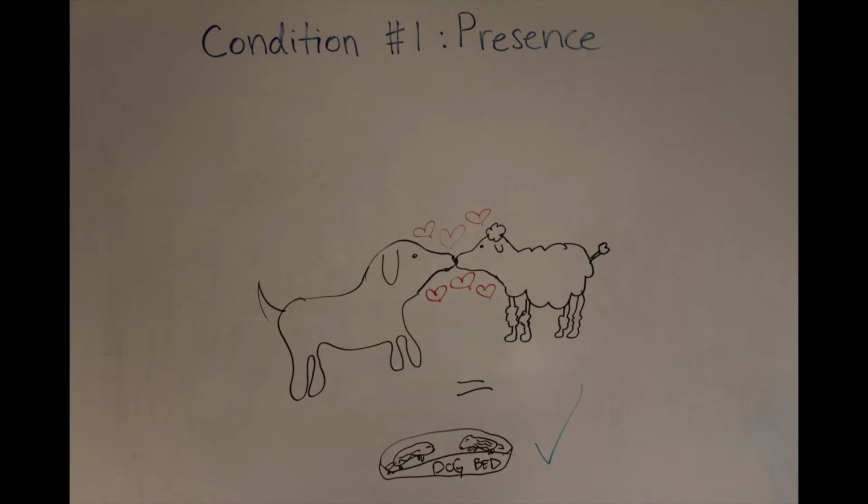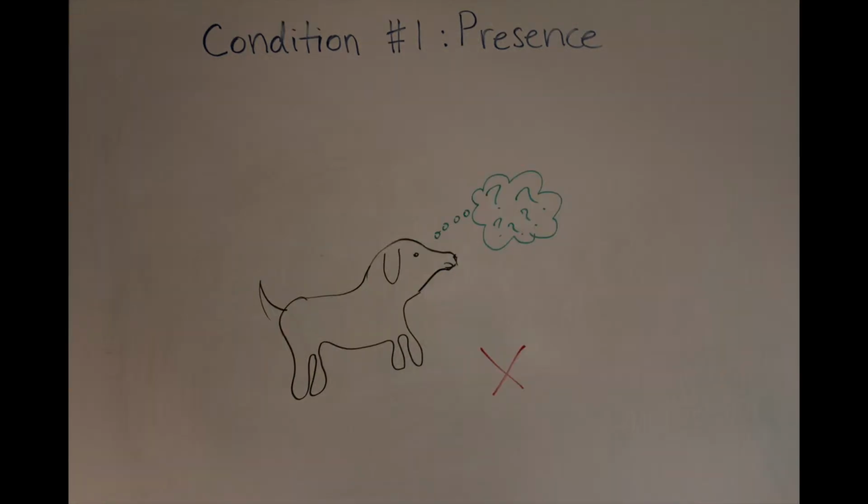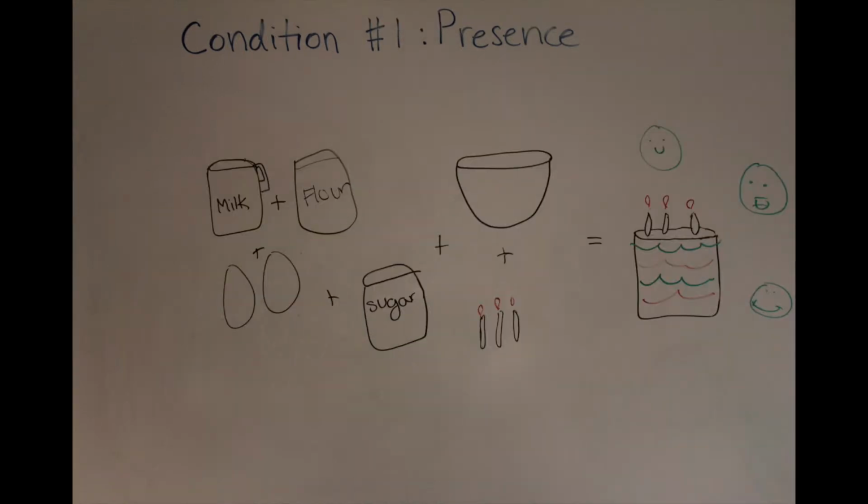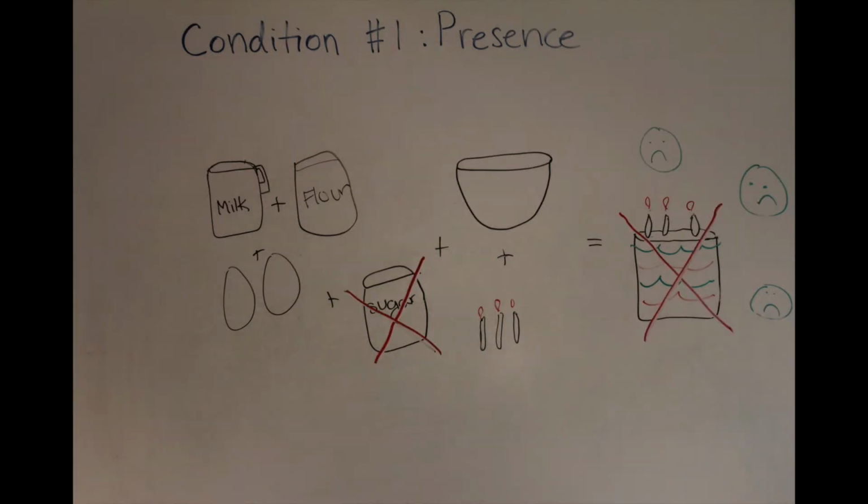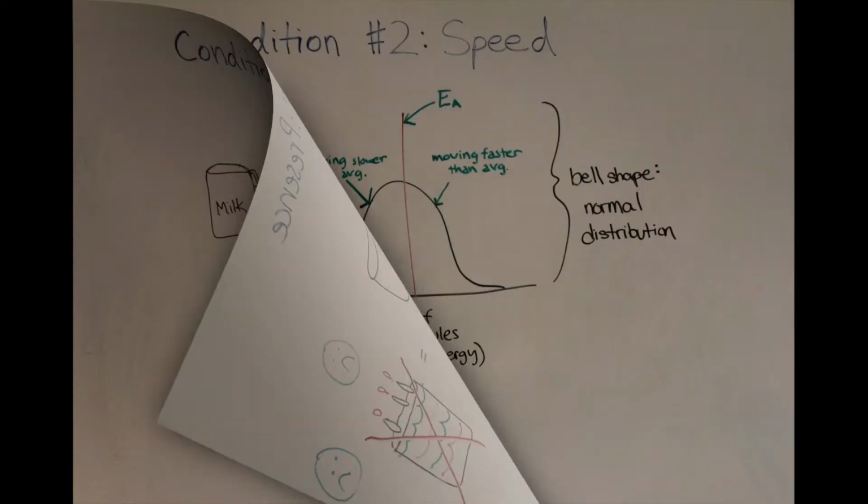Here's an analogy to help you picture it. Say a breeder wants to make a golden doodle. They must have the right types of dogs present in order to make this breed. Both a golden retriever and a poodle must be the molecules in the collision in order for the golden doodle puppies to be made. If one of the breeds are missing, this will result in an ineffective collision and no puppies will be there. Consider this other analogy. If you want to bake a cake, you have to have all the ingredients. Let's say you're missing sugar. Then the cake can't be made and ineffective collision occurs.